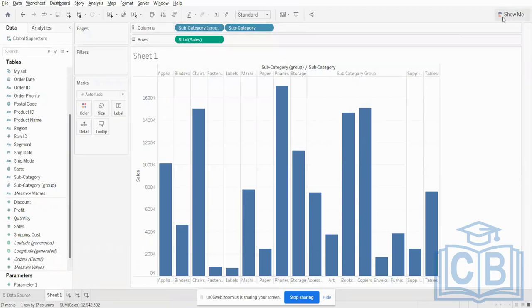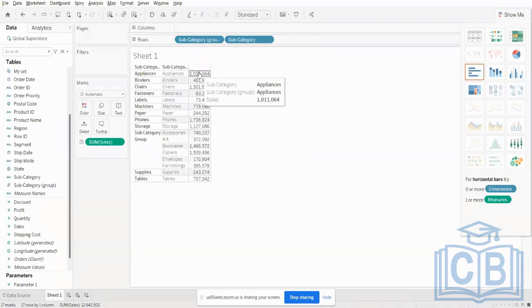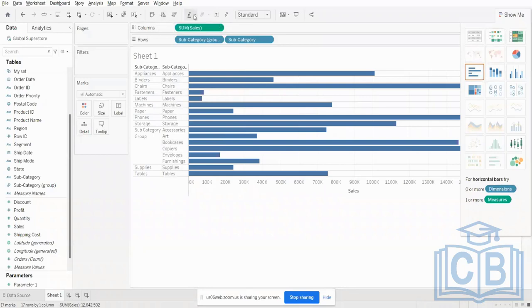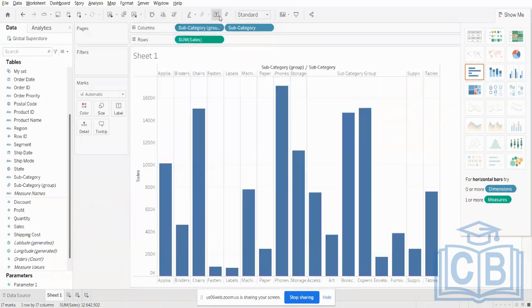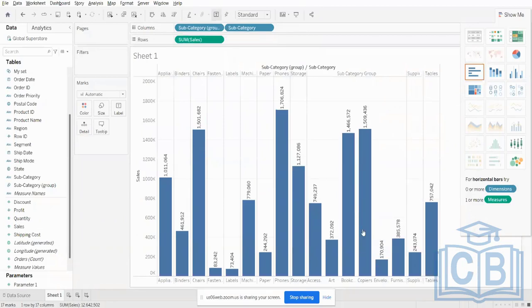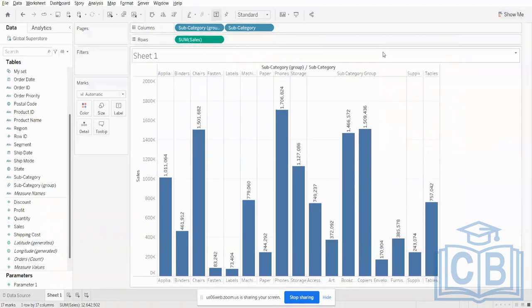That brings me to another thing: if things are like this and you have plotted it, always take help of the labels. The labels will help you identify things, so you can compare your individual subcategory products with the group and see what difference it makes for you. Okay, so that's how you can create a group from the data window.